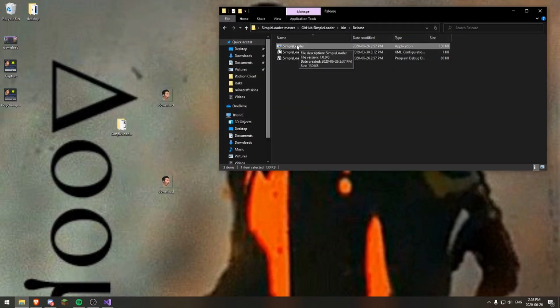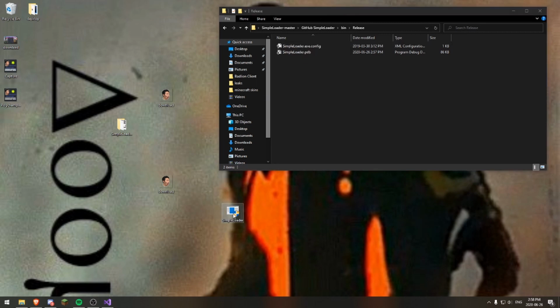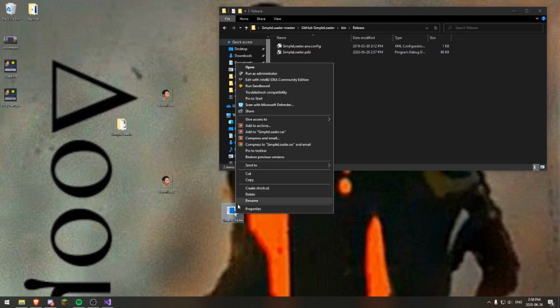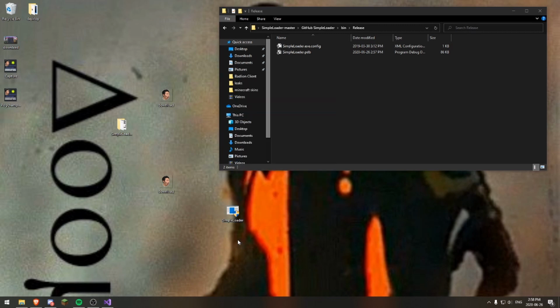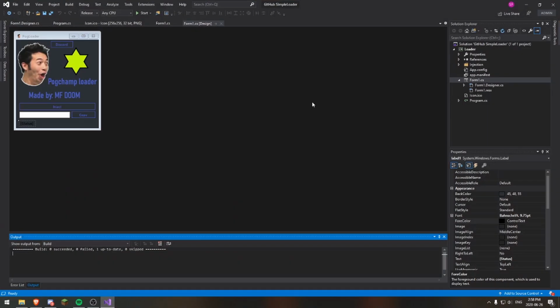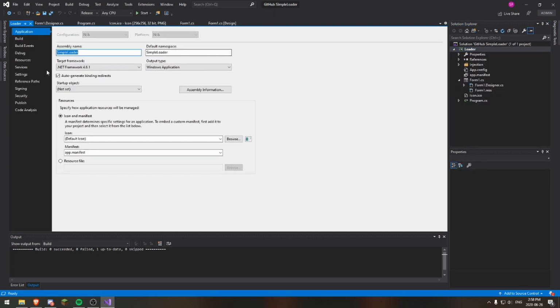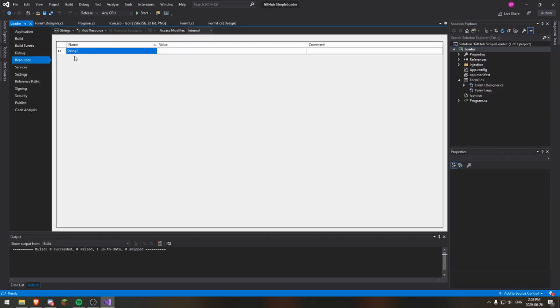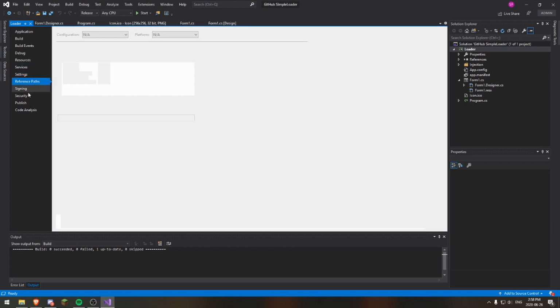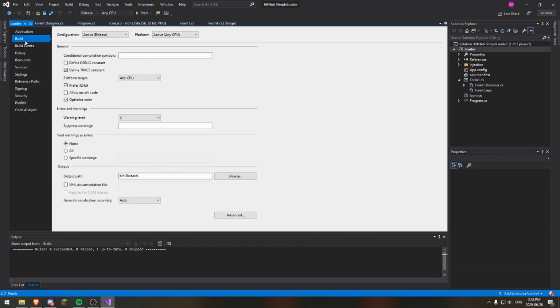All right. So you see here we got like this. It's got like no icon though. You know, some people like that. I kind of like when there's an icon there, but it's just being kind of weird with not using the icon thing. I think we could change it in the properties. Resources. Actually, I have no idea. Who cares?